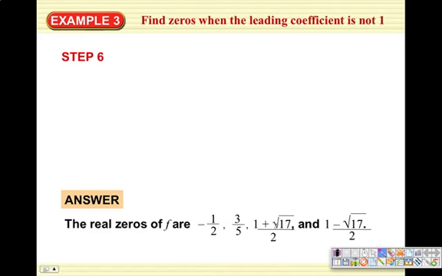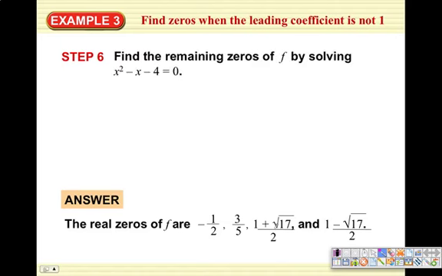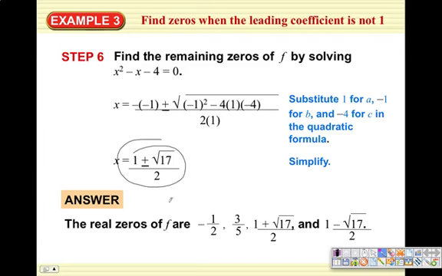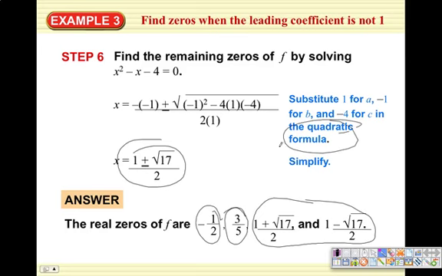I guess it'll show you the quadratic formula. Step 6, find the remaining zeros by quadratic formula. There it is, and there are your answers for the last quadratic. Put all your answers together. We got this from the calculator. We got a new polynomial, which then we got this from the calculator. And then we did synthetic division again, and that's where these two come from after we did the quadratic formula. So that's how you find the zeros of a polynomial.